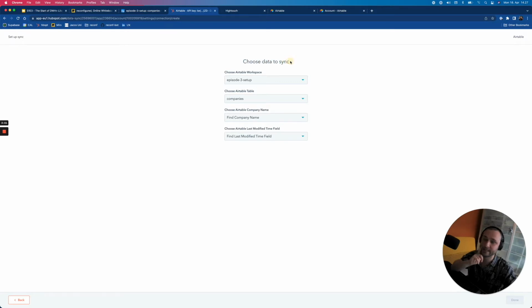So we are creating a sync between HubSpot and Airtable, and the way some of these native bidirectional syncs work is that it prefers for it to be a two-way sync. That's why we set it up in bulk instead of extraction is one thing and data synchronization is another one.